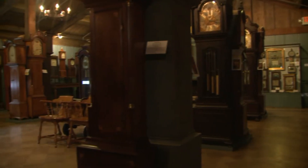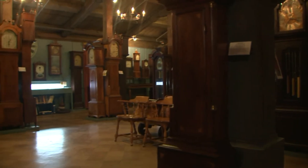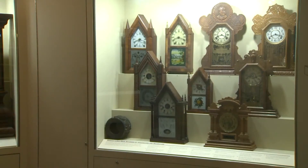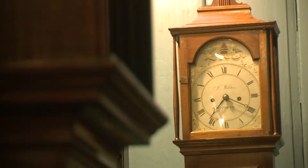People walk in and they just were like, wow, there's so much to see here. That's for sure. Here at the American Clock and Watch Museum in Bristol, you can see history evolve through the 6,000 timepieces in the collection. We rotate them around annually so you get a chance to see something new and special every time you come and visit.